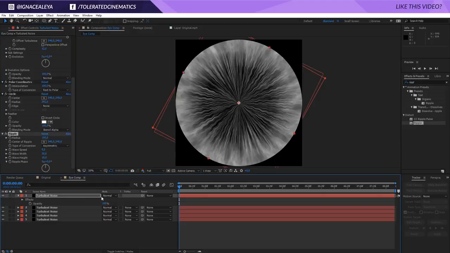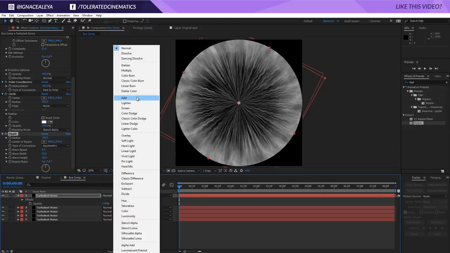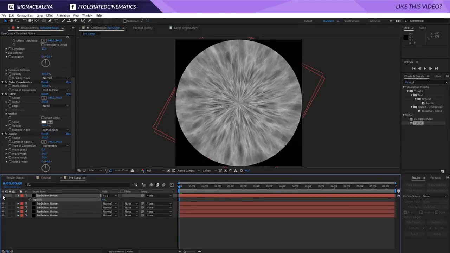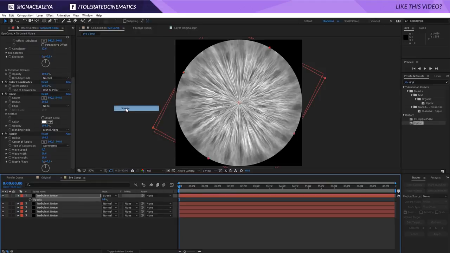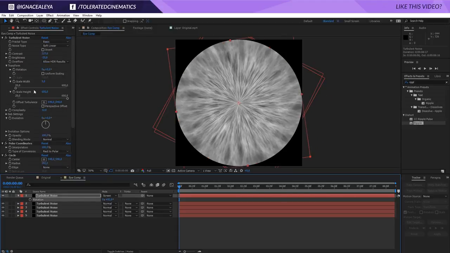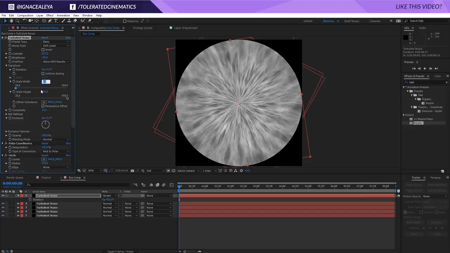We can uncheck this again and change the blending mode to something like additive. And then press T on the keyboard and lower the opacity until you're satisfied. So now we have a little bit more detail in there. As you can see, actually the opacity is a little bit too low. And there we go. Maybe change it to a screen. It's a little bit better. A little extra detail. Press R on the keyboard and maybe rotate it even more. We can go back in here and maybe change this to 10. Okay, cool.